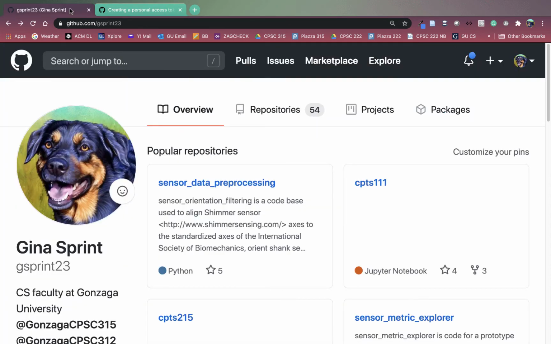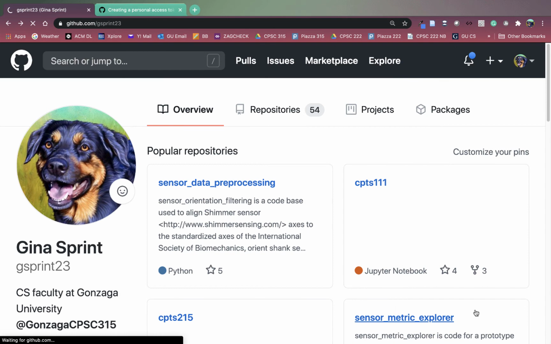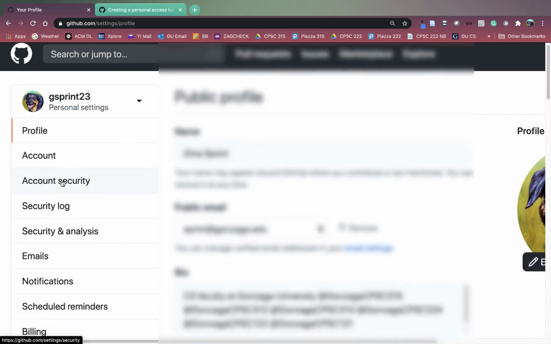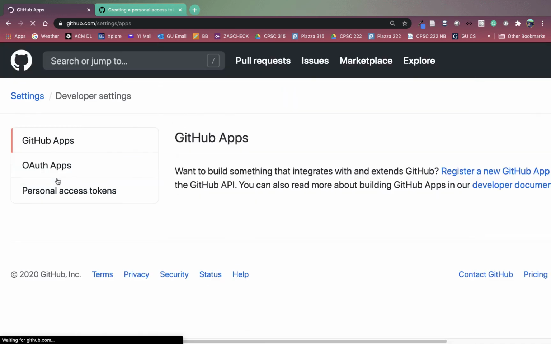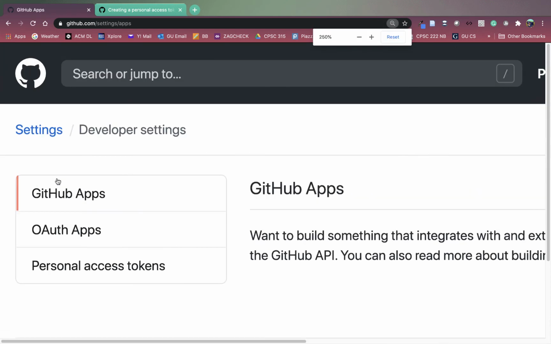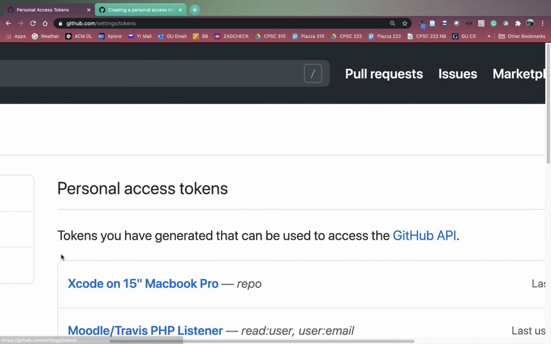So go ahead and sign into your GitHub, and on your home page in the upper right corner, click your icon and then click Settings. On your Settings page, go ahead and scroll down until you see Developer Settings on the left sidebar. In Developer Settings, there are 3 options in the sidebar on the left. We want personal access tokens. You may already have some personal access tokens, and if you do, that's great. I would encourage you to make a new one specifically for this purpose of use with Xcode. That's what I'm going to do here.